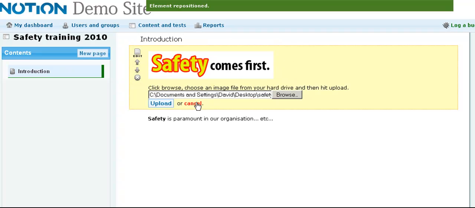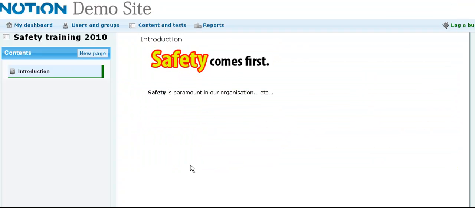So these are these blocks. So this is an image block, this is a text block. We call those elements. So this would be an image element and a text element. But that's basically it. You can see now how very, very quickly you can create course content, uploading images, uploading text very, very quickly.